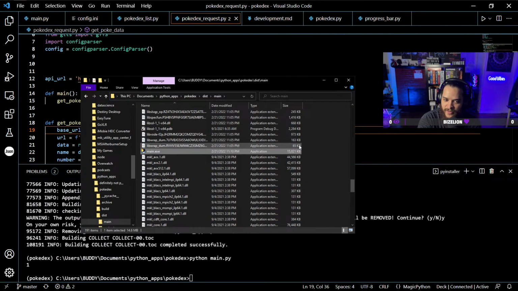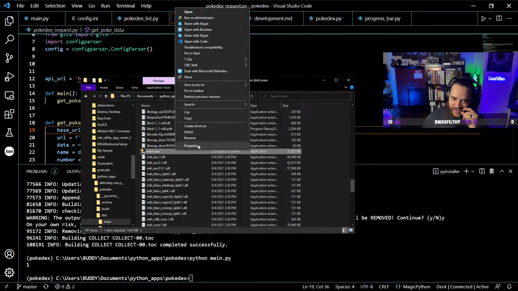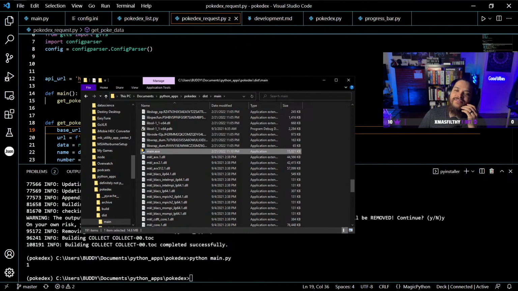Don't take the file out. You took the file out, didn't you? You can also just right click and make a shortcut, which is probably the easiest. Yeah, got it.